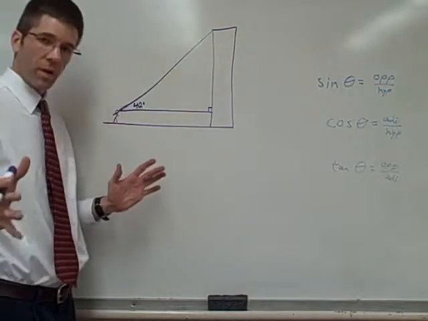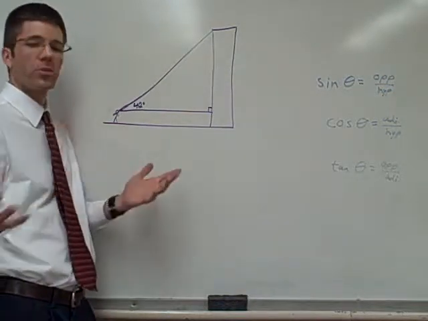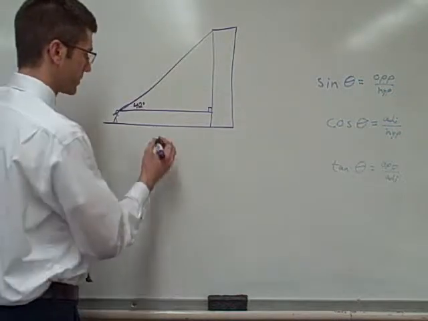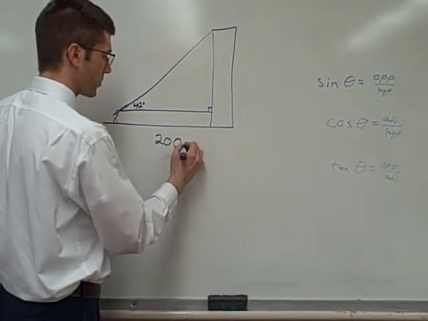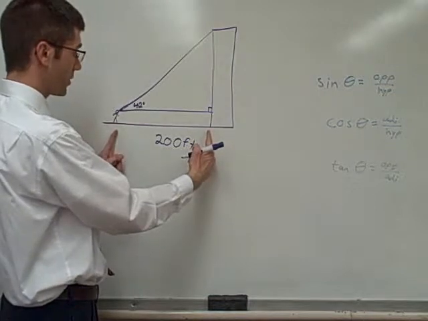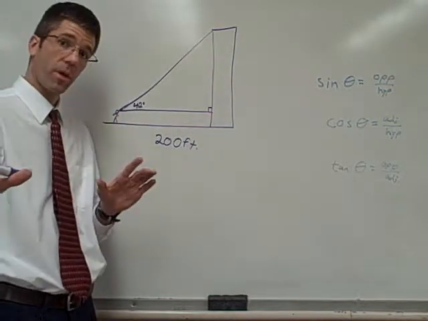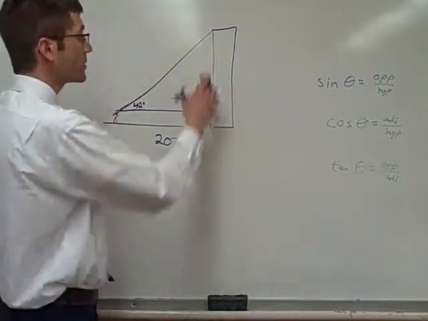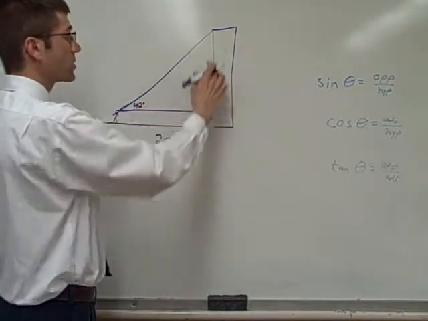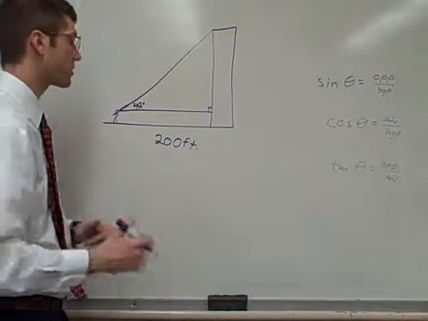Now, let's suppose the problem said that you were, I don't know, 200 feet away from the building. So you're 200 feet away from the building. And if this is 200 feet, then, of course, this is 200 feet. They're the same thing. And I want us to stop right here and just kind of notice what we see. There is a triangle here. And based on this triangle, we'll be able to solve everything we need to solve.